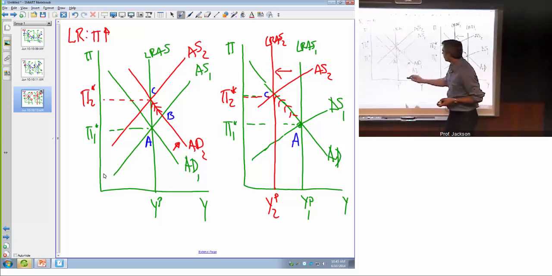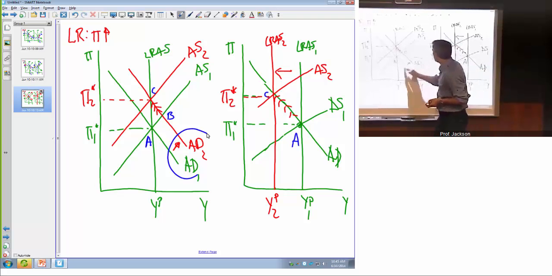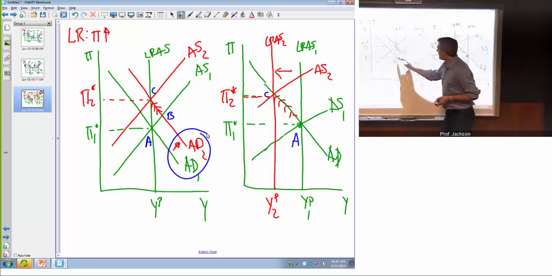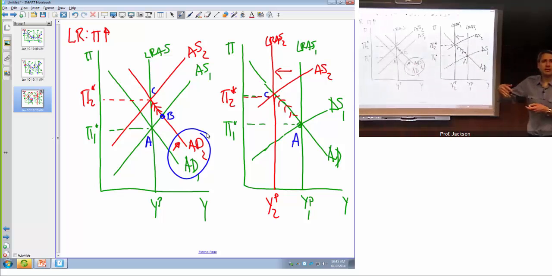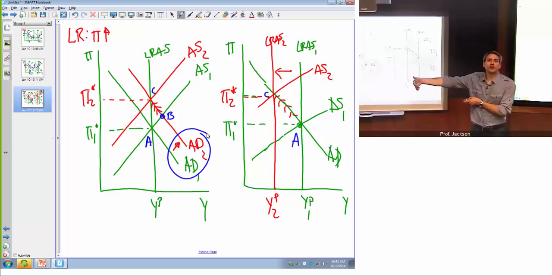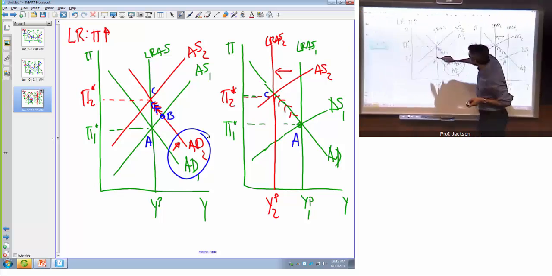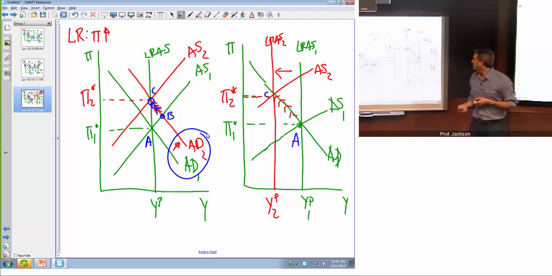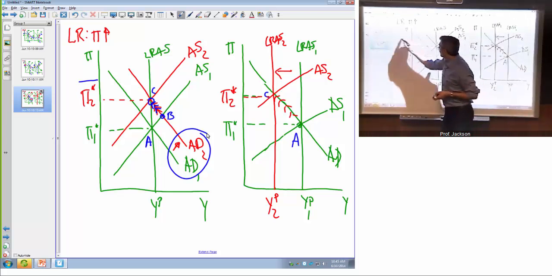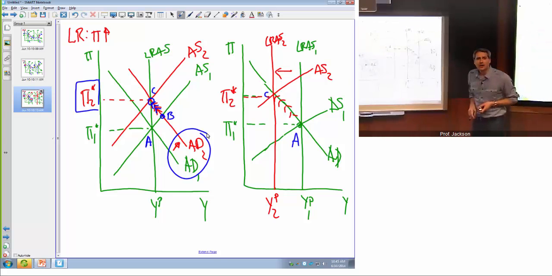So here's the demand side story. The idea here is that if we have, say, an increase in aggregate demand, then in the short run, that's going to lead us to a point like point B. Over time, that's going to mean that we're outstripping our resources for production in the long term. That's going to lead to higher cost to produce goods. Inflation expectations are going to rise. And over time, we know that the aggregate supply curve is going to drift up so that we end up in our long-run equilibrium. As a result of this initial change in aggregate demand, we're going to end up at point C. And of course, at point C, that means that our long-run equilibrium level of inflation is higher, okay?